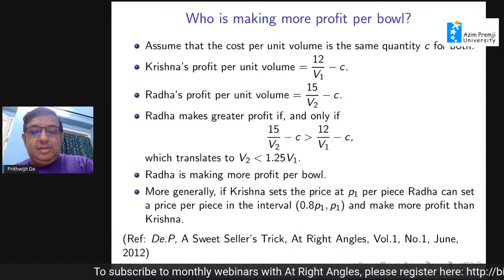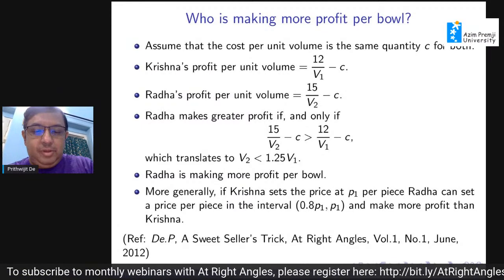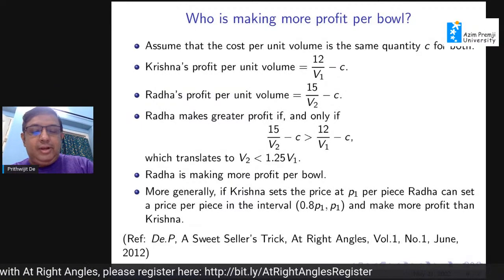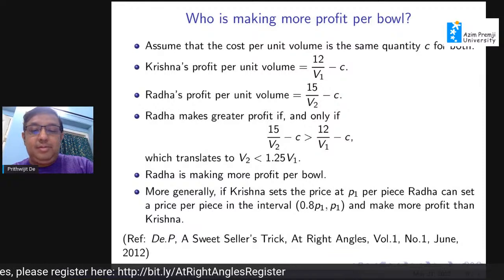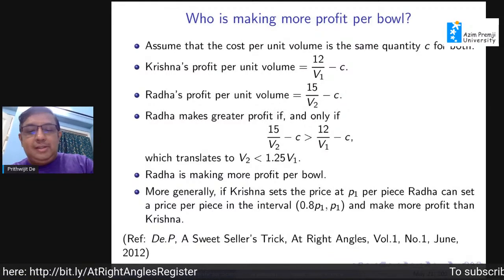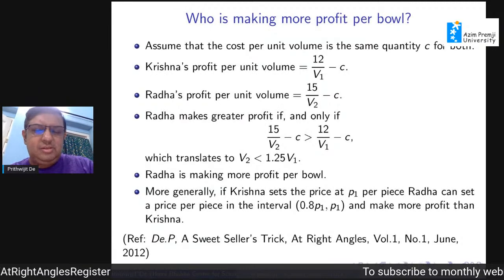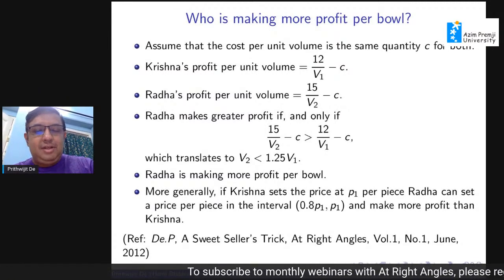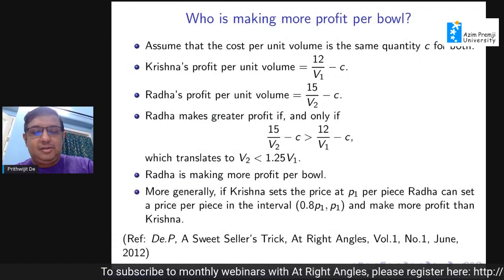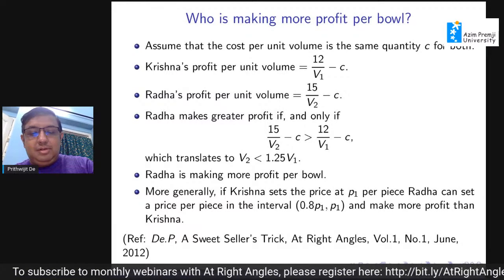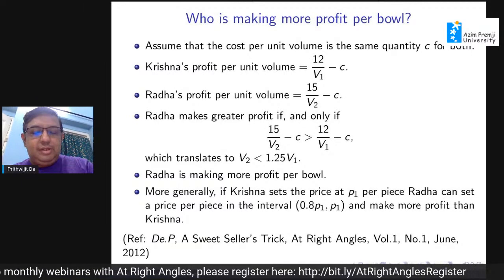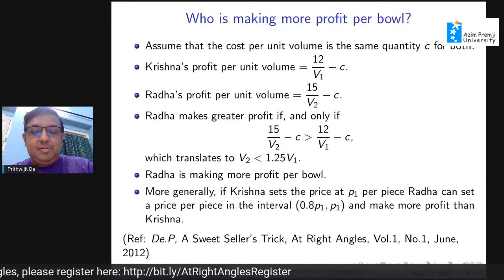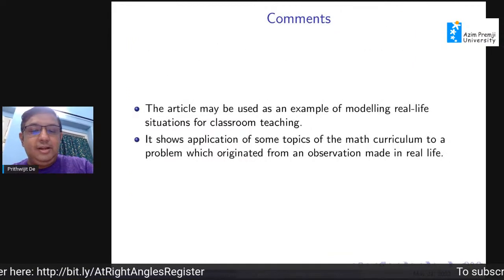So this actually, if P1 is 6 rupees, then Radha can come down to 4.8 rupees. So that's actually quite good because again the buyer will see the difference of 1.2 rupees per piece. So that immediately will attract the buyer towards Radha's offer rather than Krishna's offer. So this is the story, which very briefly summarizes what was happening in the HBCC canteen.